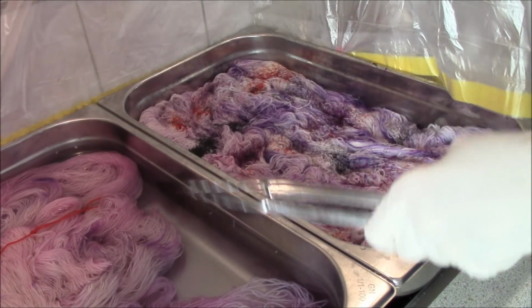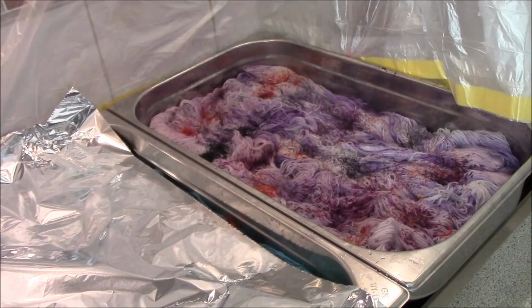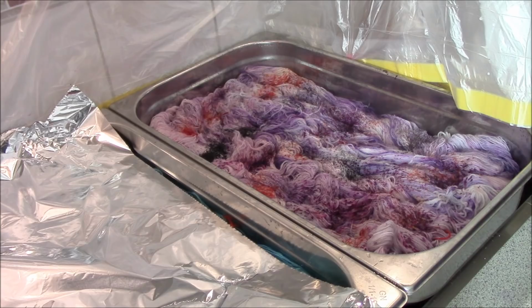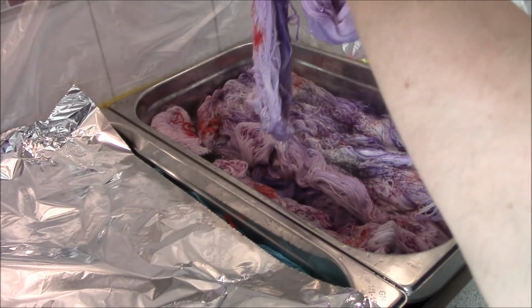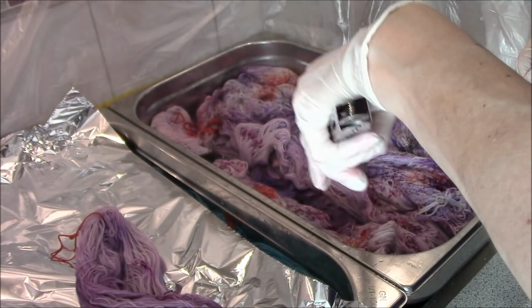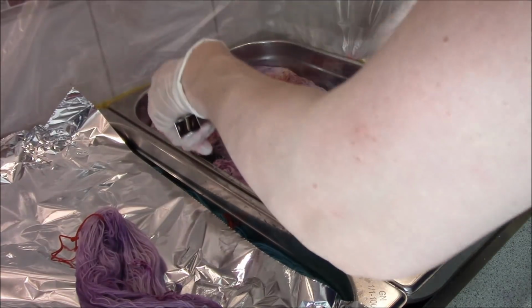Maybe you should cover it though. It will set easier and it will get more warm. So peel back. Okay, well, it's well set now. Check this. Now we're gonna turn over those skeins. You might want to put one or two beside, because then it's a bit easier to turn the whole thing.